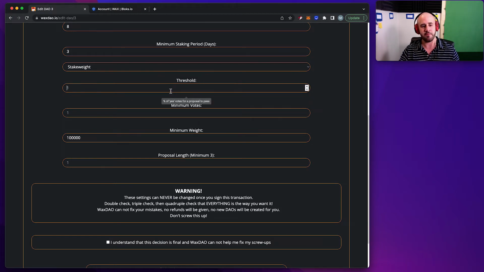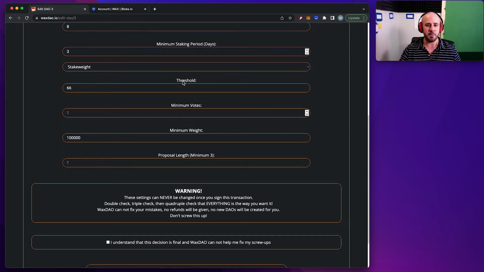So if you set this to 51%, that means 51% of the votes have to say yes, or else the proposal fails. I think I'm going to go with something like 2/3 of people as my threshold for this DAO. So I'm going to put 66%, just 66. And if anything less than 66% is the outcome of a proposal, that means it does not pass.